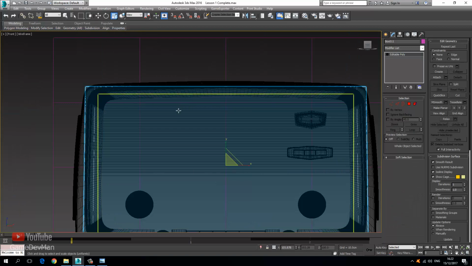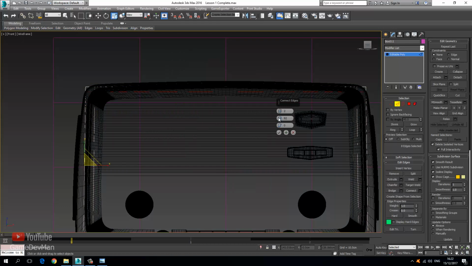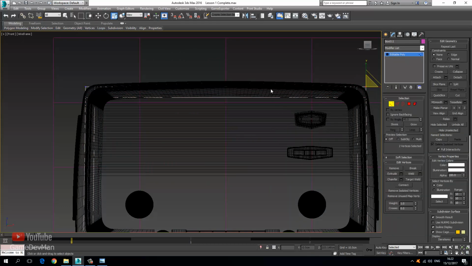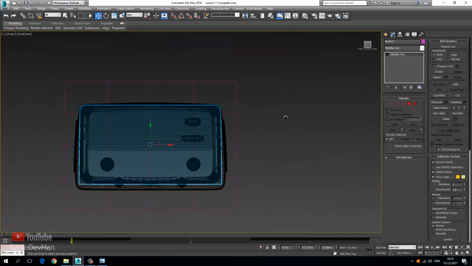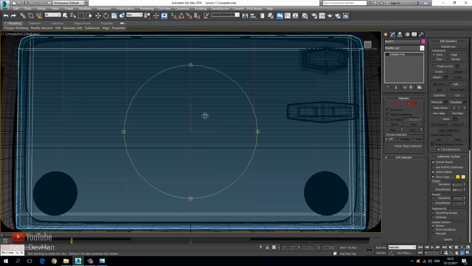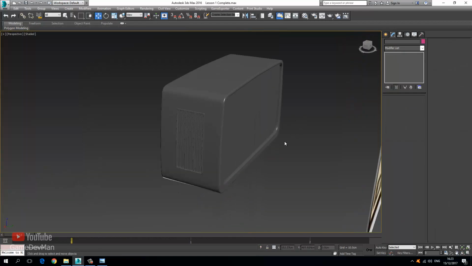And let's try again. Connect these, and let's pull these down, and basically I'm just using these to scale these in a little. So I can push this in and then pull them down. So they're just on the inside. The bottom ones are fine. Okay. So there's the back. Nothing too adventurous here.